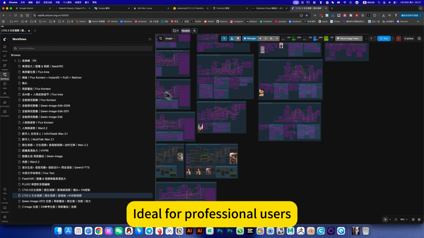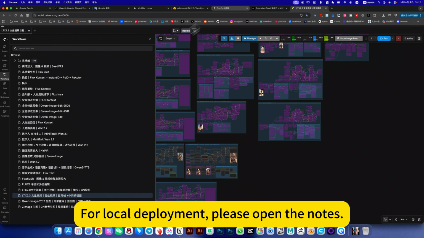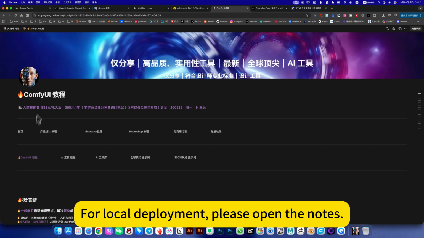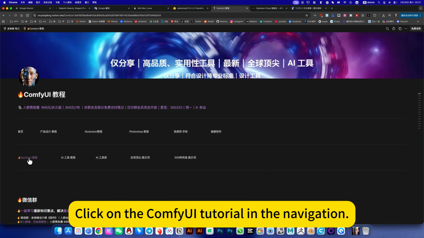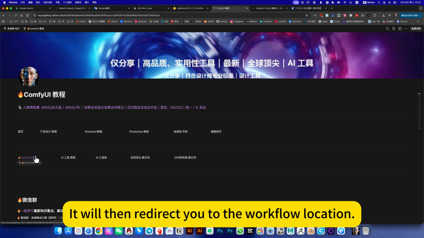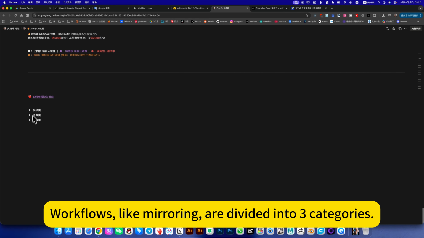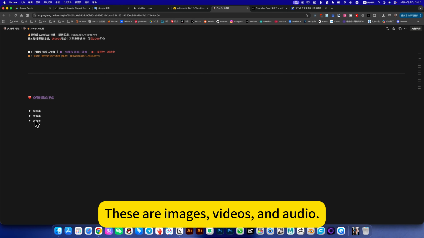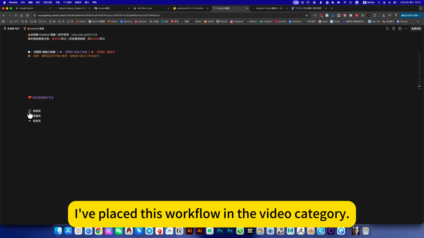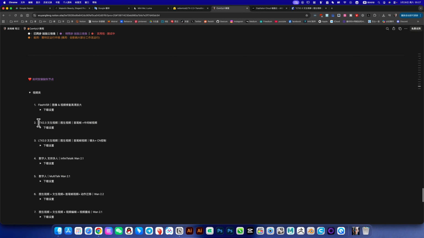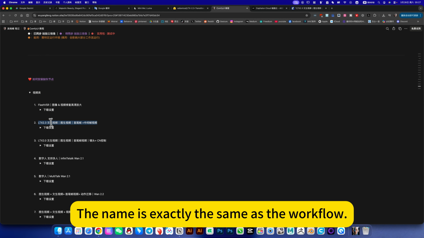Ideal for professional users. For local deployment, please open the notes. Click on the ComfyUI tutorial in the navigation. It will then redirect you to the workflow location. Workflows, like mirroring, are divided into 3 categories. And I placed this workflow in the video category. The name is exactly the same as the workflow.